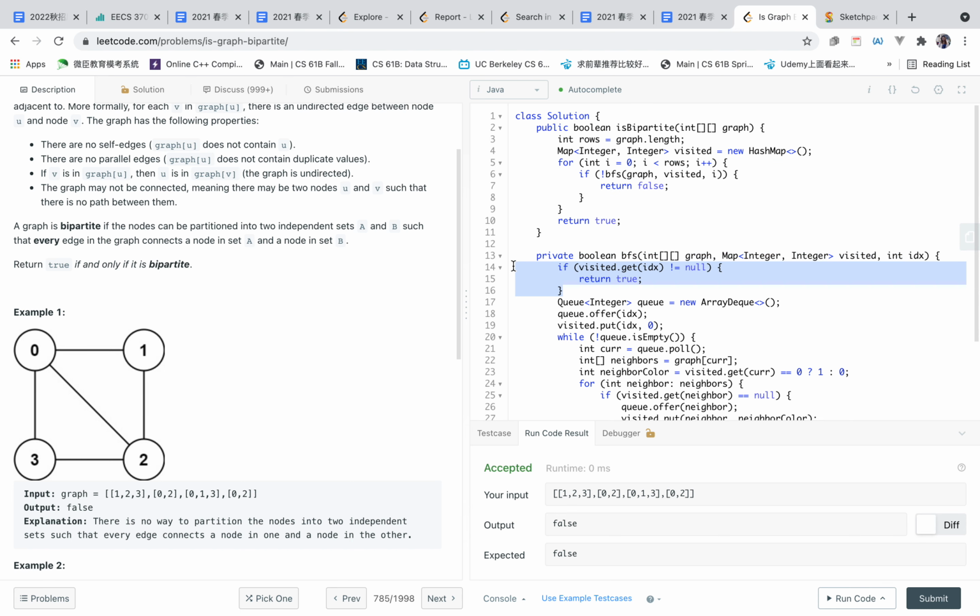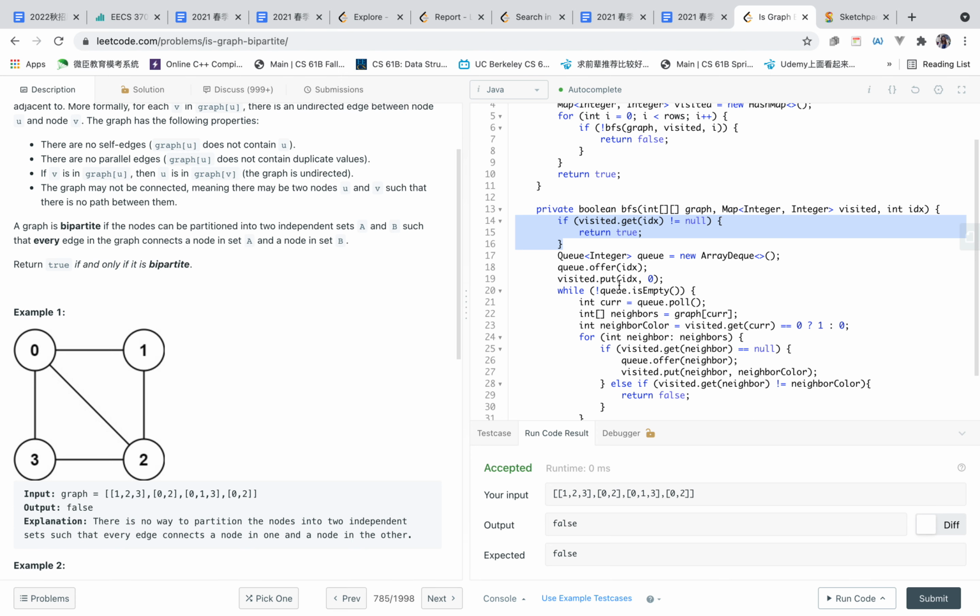The second mistake that I made was that if a node has already been BFS'd on another path, starting from its neighbor or its parent node, we do not need to do the BFS again, because it has already been assigned a group, and through the other BFS paths we had already made sure that there will not be a conflict.